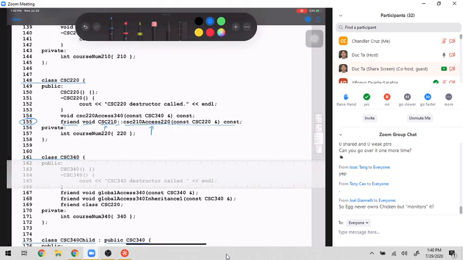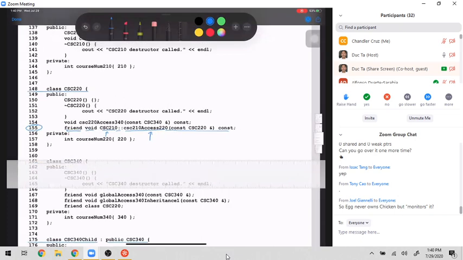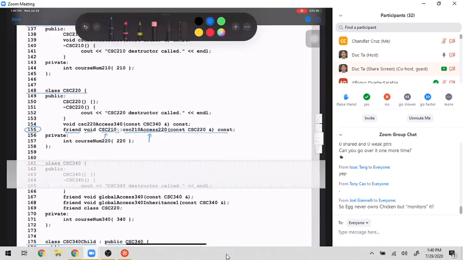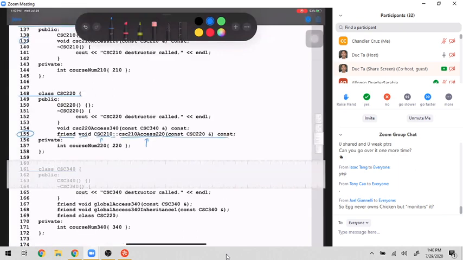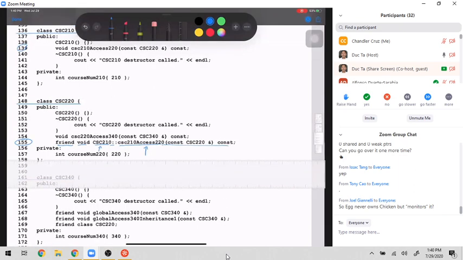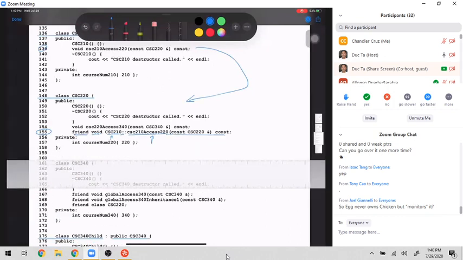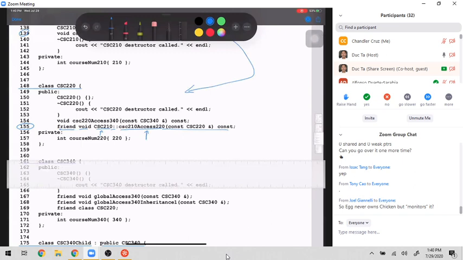So this function on line number 139 now has access to all the private and protected members of 220. However, 220 does not have any access to the private and protected members of 210. That is the first kind of friend. Did everybody take note? Is that clear?